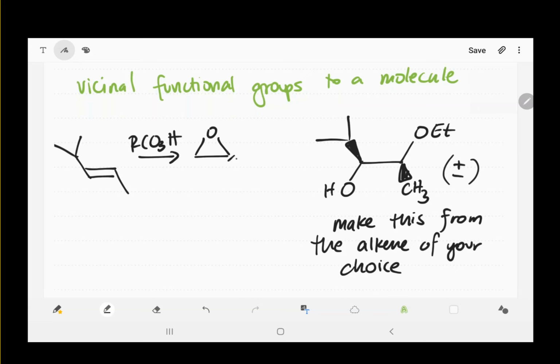So, in this case, I'm going to just go ahead and put it this way. In our alkene here, we had them trans to each other, right? We had the isopropyl and the methyl trans to each other. So in our epoxide here, we're going to end up having those trans to each other. Again, this will be on either side. So, plus minus there. And what's our next step here?